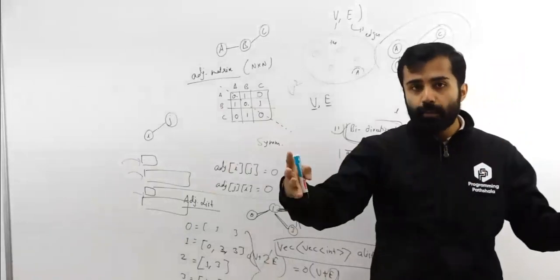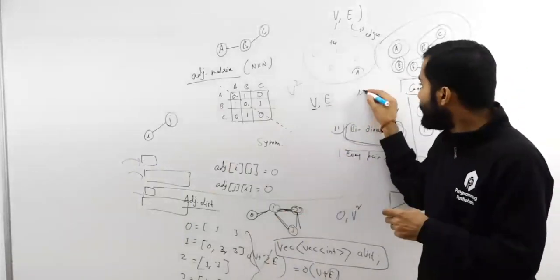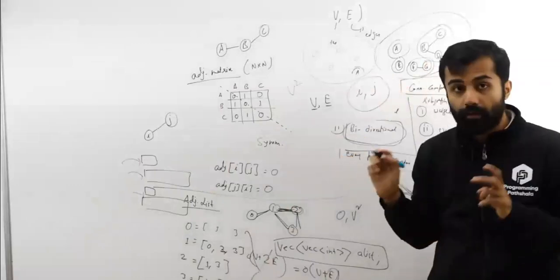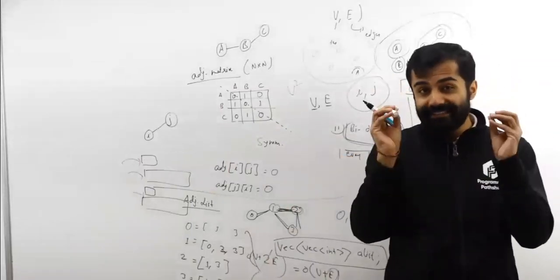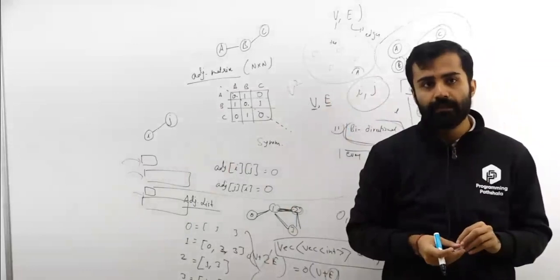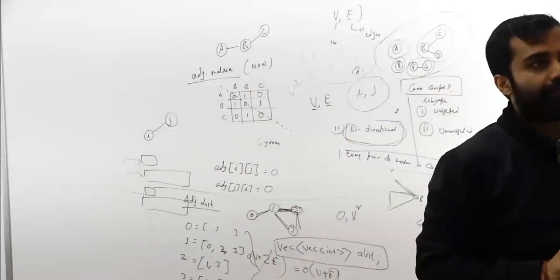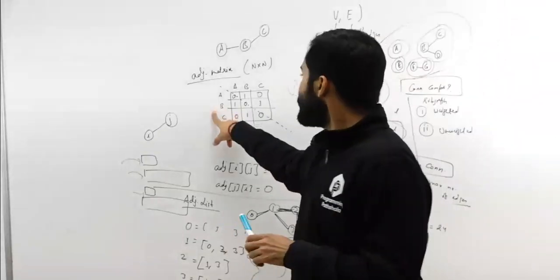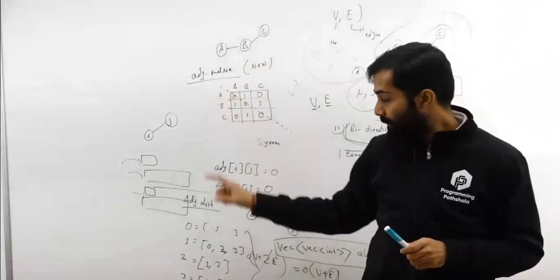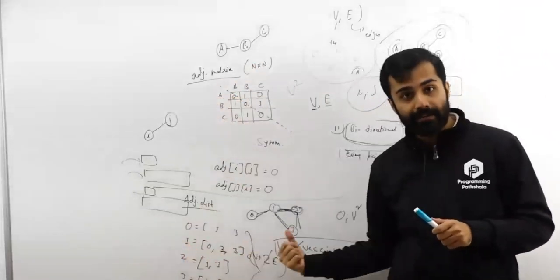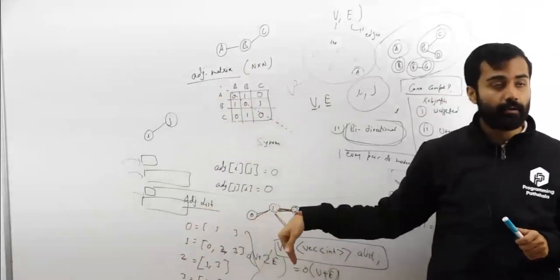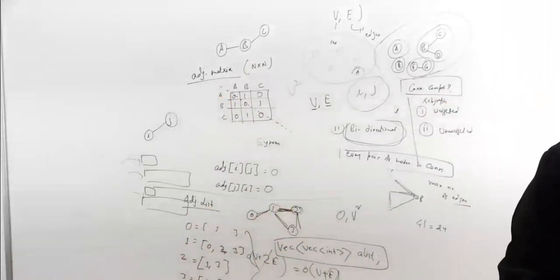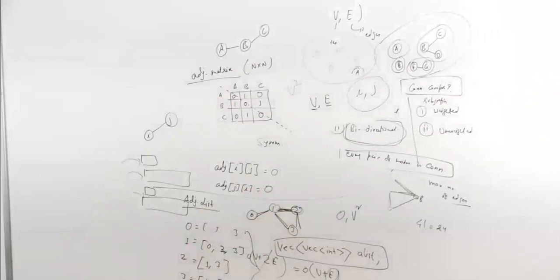Let's say there are so many queries and a query is of the form i, j. You have to tell me whether there is a direct edge between i and j or not. In that case, which representation will be better, the first one or the second? The first representation will be better because you can directly check the value of matrix[i][j]. But in this case, you will have to literally iterate over the ith list to figure that out. Is it making sense? Yes or no? Right? So you have to basically take a call.